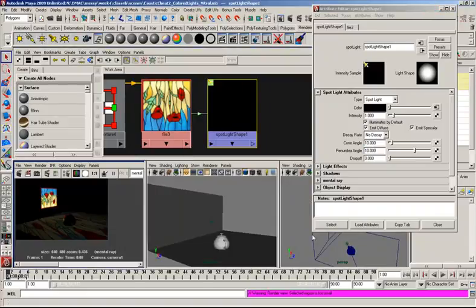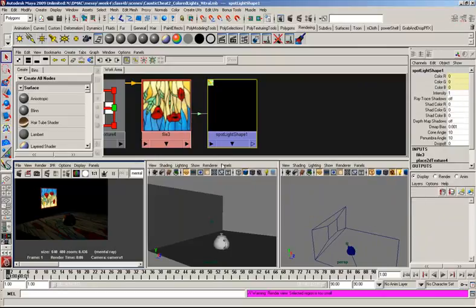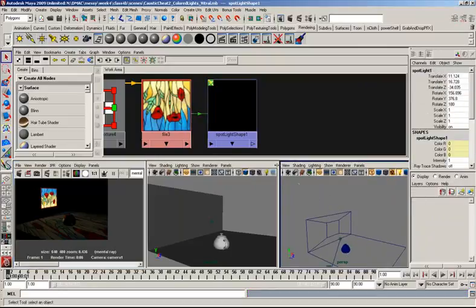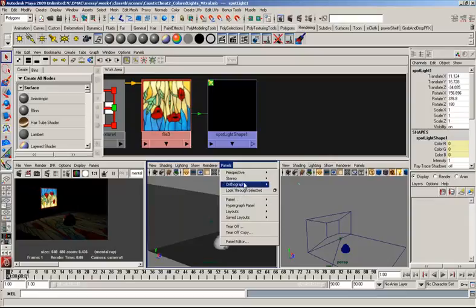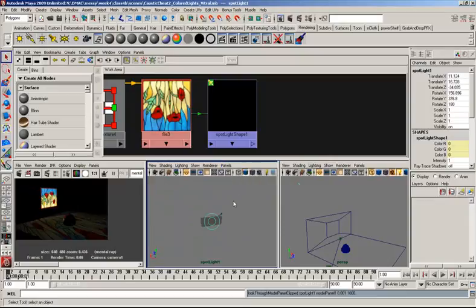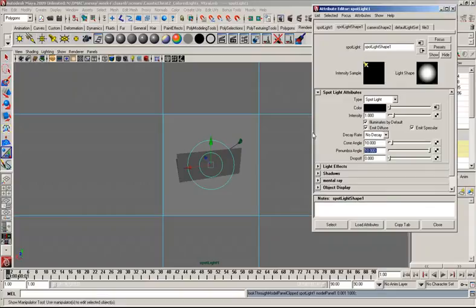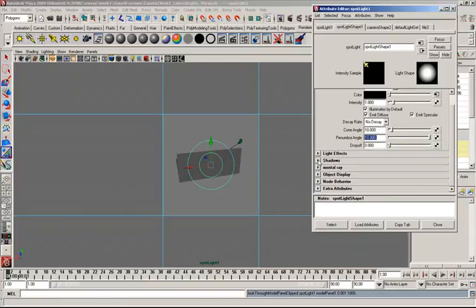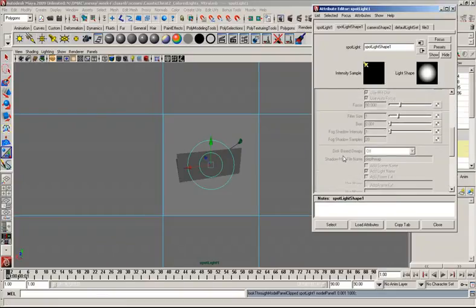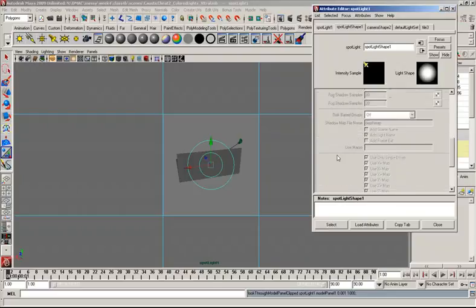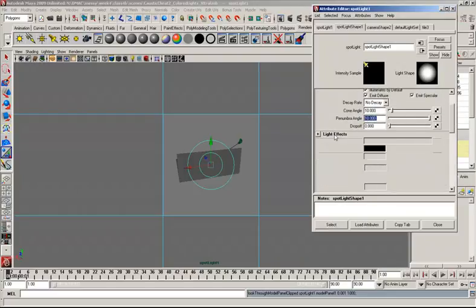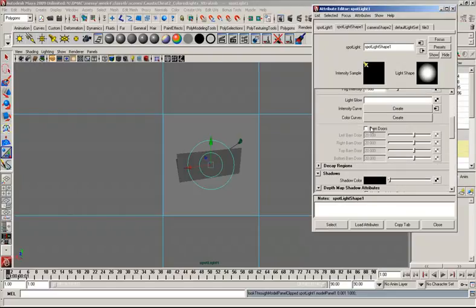One of them is, if you select your light, look through selected, and press T, you'll see these little boxes, this little grid. That grid is, I have no idea what it's called. I just know what it does. Actually, I do know, it's just I forget names. Let me just find out. Barn doors. There we go. So those are called barn doors.